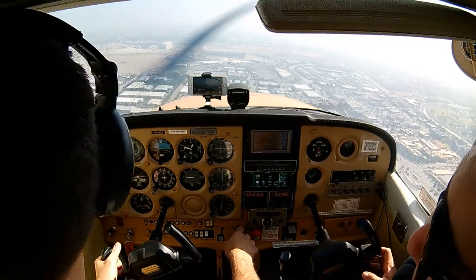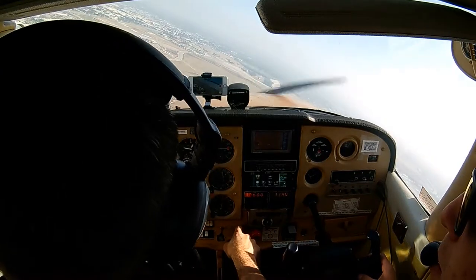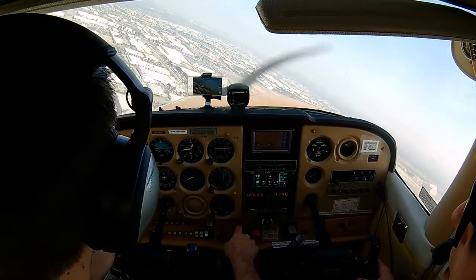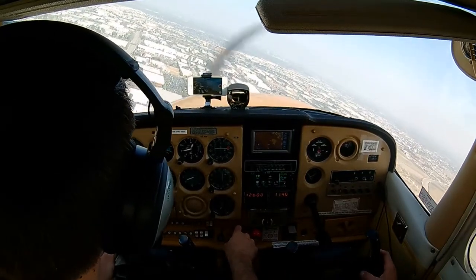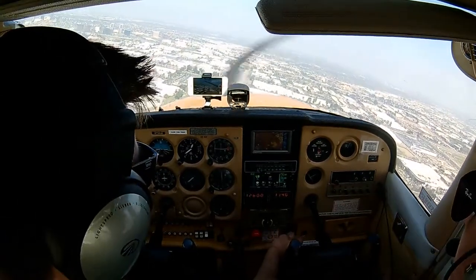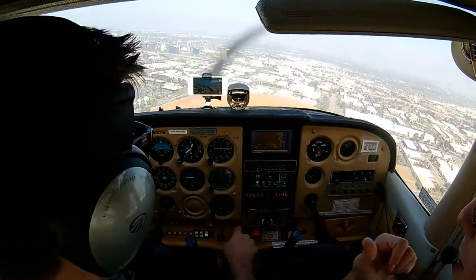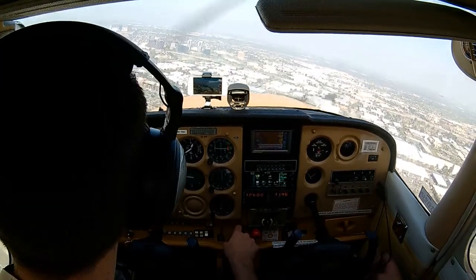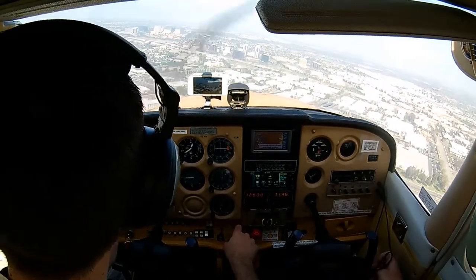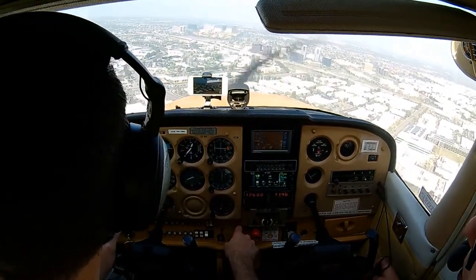Southwest 1863, traffic ahead, your left downwind, turn base for the parallel runway. I wasn't sure if they need us to extend. For parallel traffic, we don't have to extend. Okay, unless he calls us. Unless he specifically says so. The only time they're really going to have us extend is for traffic ahead of us in our traffic pattern. So if we already know we're kind of number one, we're not waiting on anyone, or the traffic that we're following already kind of passed our wing, then we can go ahead and turn base. Unless something just out of the normal happens, but at that time they'll just say, hey, extend downwind, and then we'll just turn right.